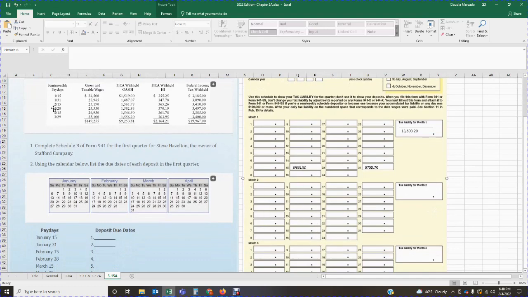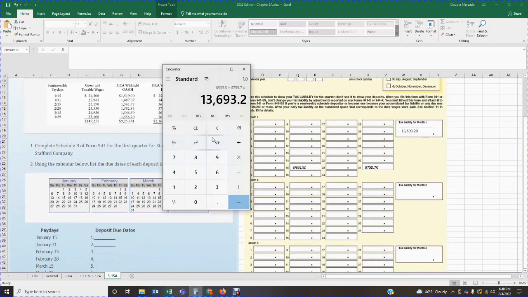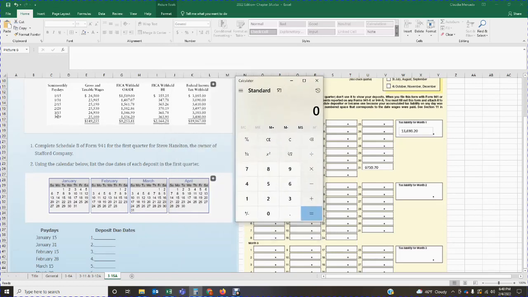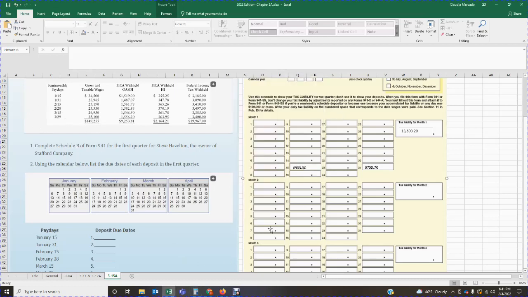Okay. So let's look at February the 15th. Once again, I'm going to get my calculator out for February the 15th. I've got OASDI of 1561.78. I'm going to add another one. One's for the employee, the other one's for the employer. HI, 365.26 for the employee, 365.26 for the employer. And then I'm going to get my federal of 34.10. Okay. That gives me 7,264.08. That number is going to go on February the 15th.